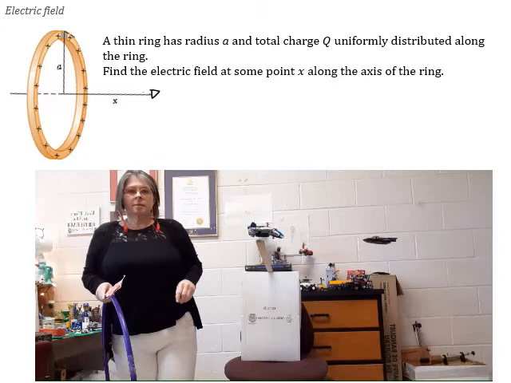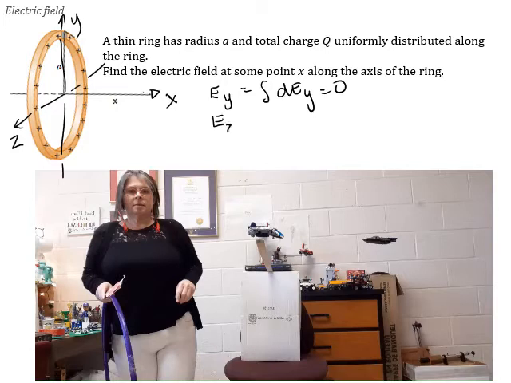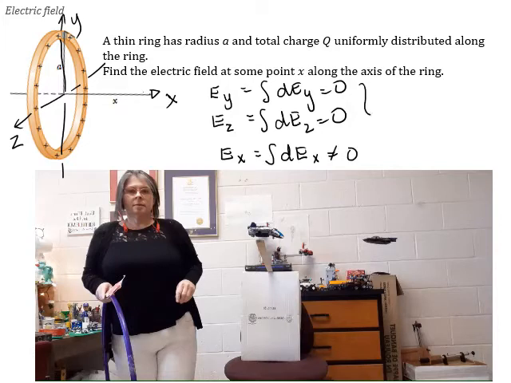So in our coordinate system, x was the axis, that was the one pointing out. Y is up and down, and z is in and out this way. So the up and down components canceled. So Ey is the integral of each dEy. That was 0. Ez, that was the left and right parts in my picture, is the sum of the z parts. They all go to 0. Ex, the part that's along the axis, the part that was sticking out towards you in the video, they don't cancel. And then all together, when we find our answer, the total electric field will be the part that didn't cancel, the x part, in the x direction.